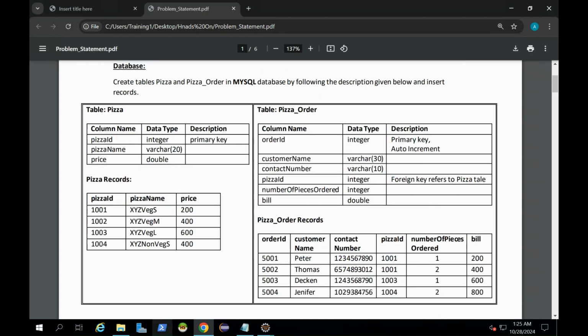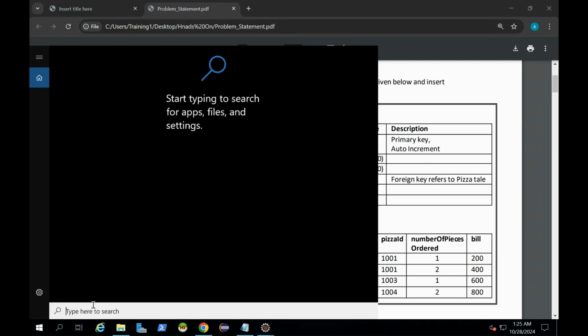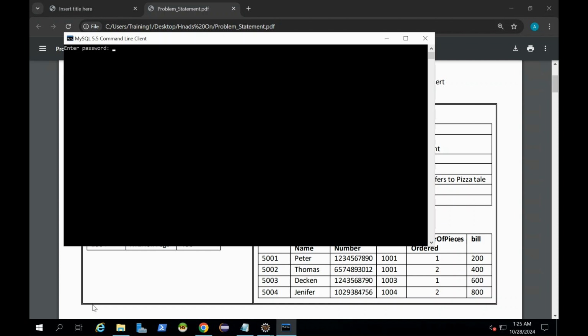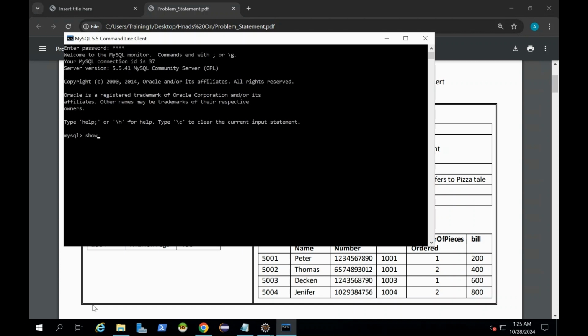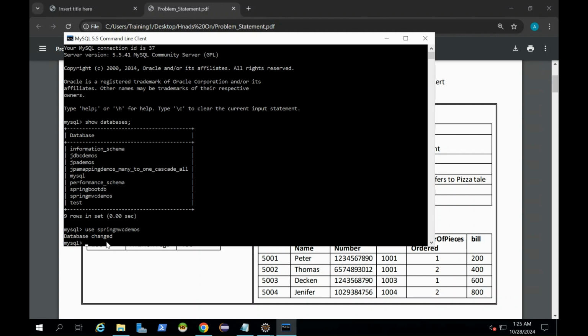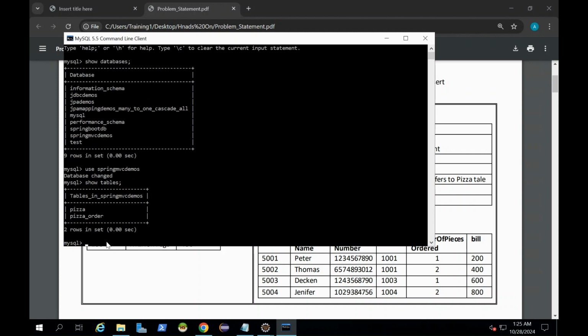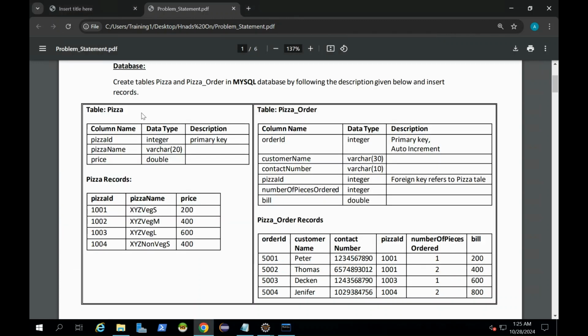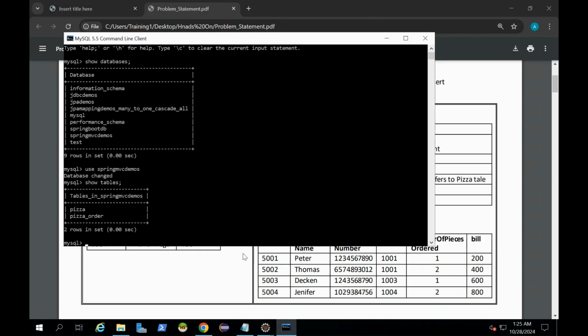So let's pull it up and try to understand if it's matching or not. Spring MVC demos. Okay, show tables. So these are the two tables which are mentioned in the problem statement, which we are using over here.